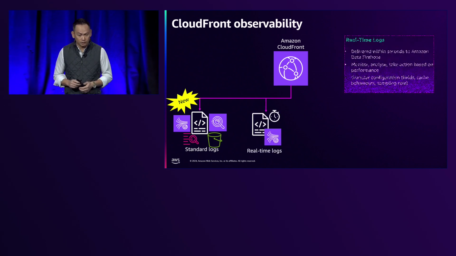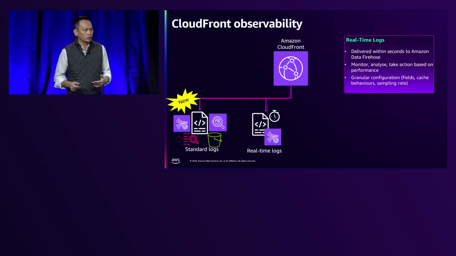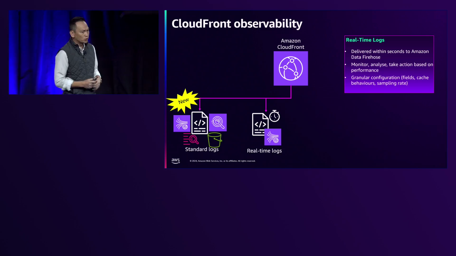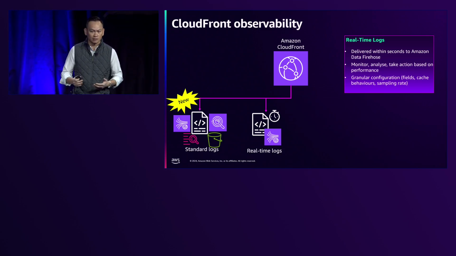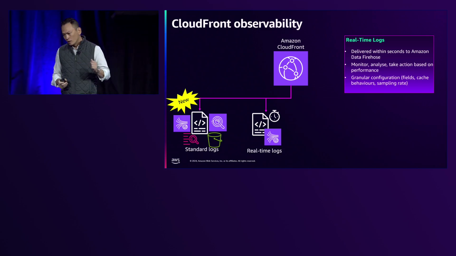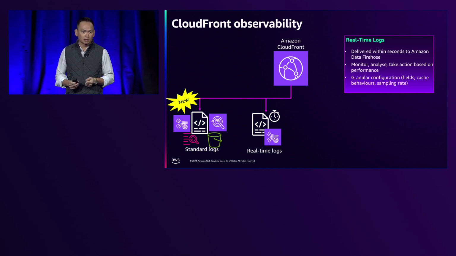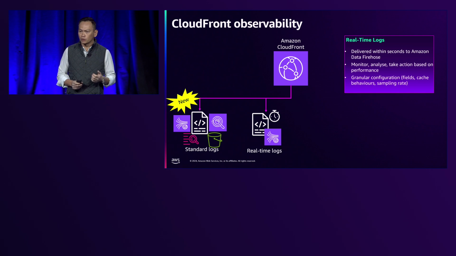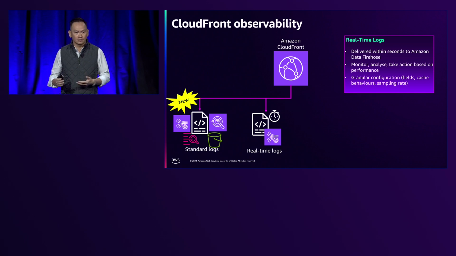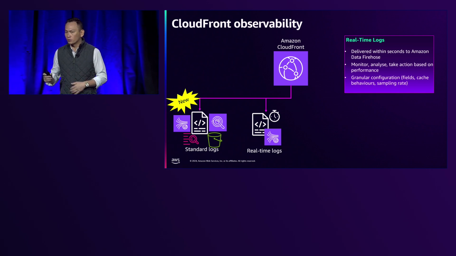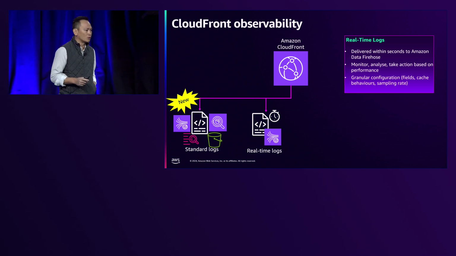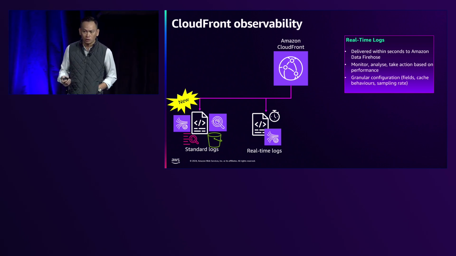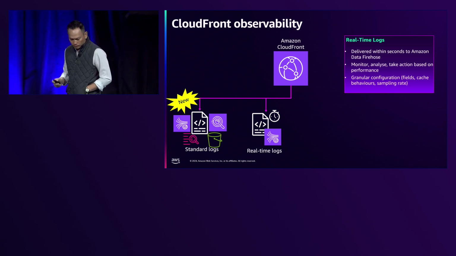There's also a need to see this data in real time. So think about when you're delivering a live event or making a major change or deployment. In the context of migration, it makes a lot of sense to keep an eye on that change, right? We offer real-time logs. Real-time logs offer all the same log fields as standard logs, delivered to Amazon Data Firehose, where you can deliver that to any log analytics engine of your choice. And something that's important and worth noting is when you use real-time logs, you can actually get additional fields such as origin latency metrics like first byte and last byte latency, as well as information about where your clients are coming from in the form of an ASN number.